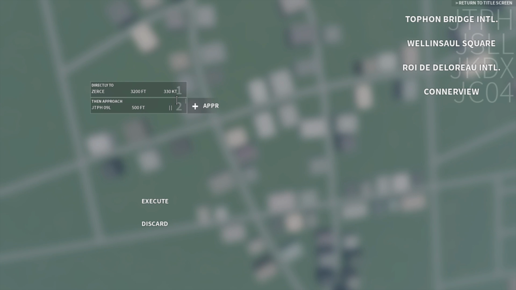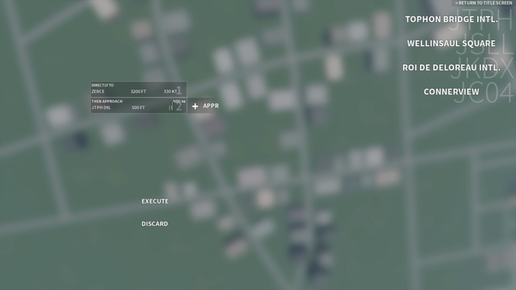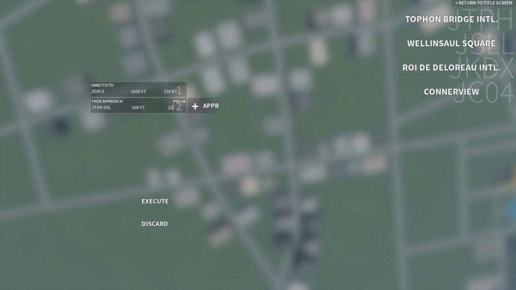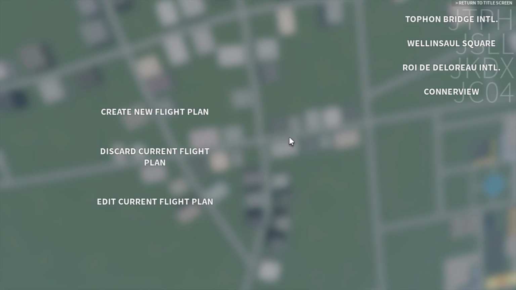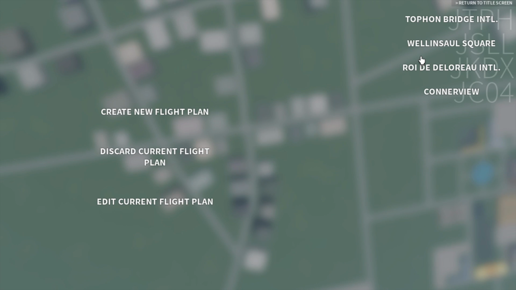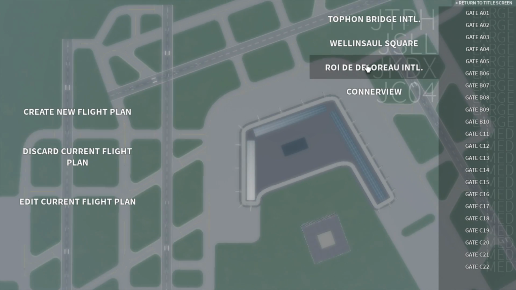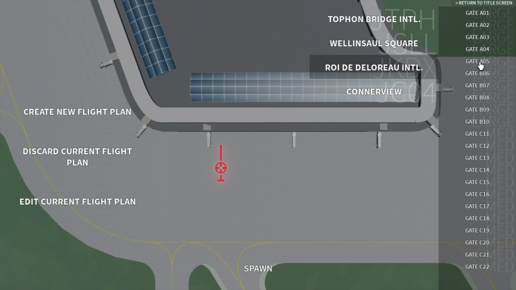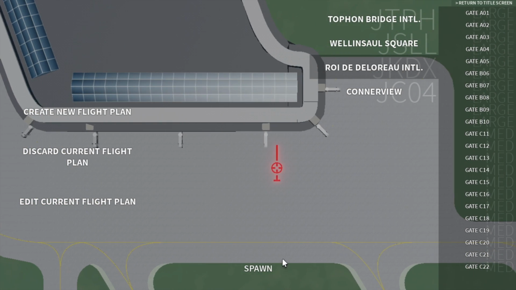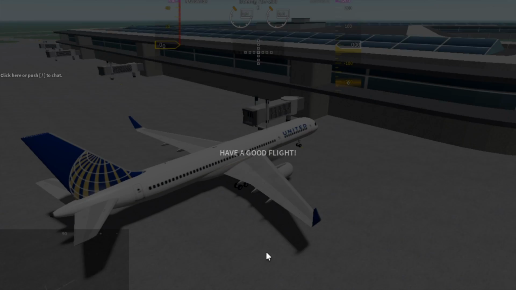So the heading is gonna be 98, and the speed's gonna be 220. Okay? And execute. And we're gonna spawn at this, so we're gonna be landing here. Oh, we're starting here. So I think AO3 is the best one. There's no real progress, it's just like a flight sim.